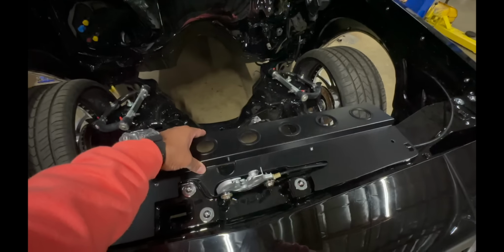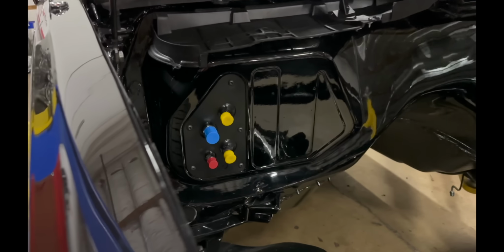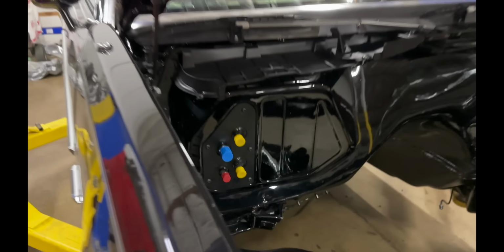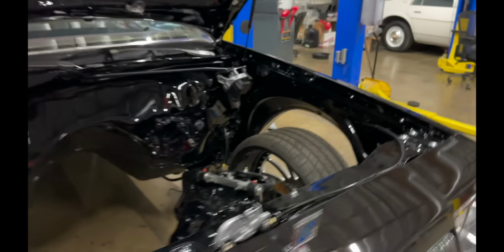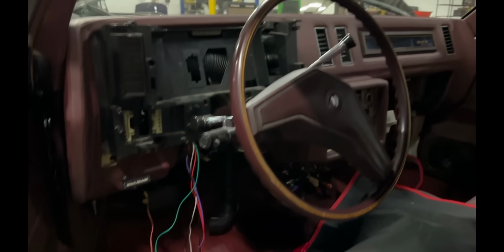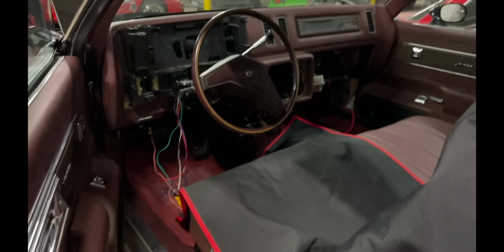Let me throw it on a lift and let y'all see up underneath so I can get up out of here. We did get the vintage air installed. My boy Super Sport James on Instagram, definitely check him out. I don't know if I got enough space to open the door, but he got all my excess wiring cleaned up. Everything looks real super clean now behind there. Okay. All excess wires that was behind the car.